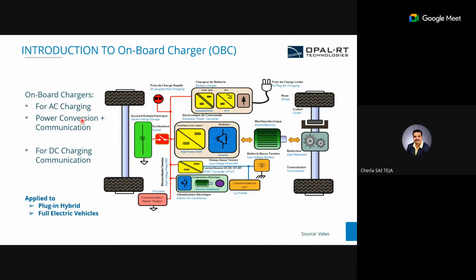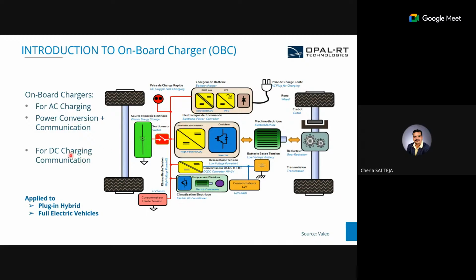After that, you'll have a boost followed by an LLC kind of topology. So you can see here how an onboard charger will be. The AC plug for charging will be there. Initially you'll have this rectification, then power factor correction. Then for isolated DC-DC, you'll have a topology similar to an LLC converter, which will provide DC to DC conversion along with isolation. Isolation plays a crucial role here because you can always save your battery whenever anything happens on the AC side.